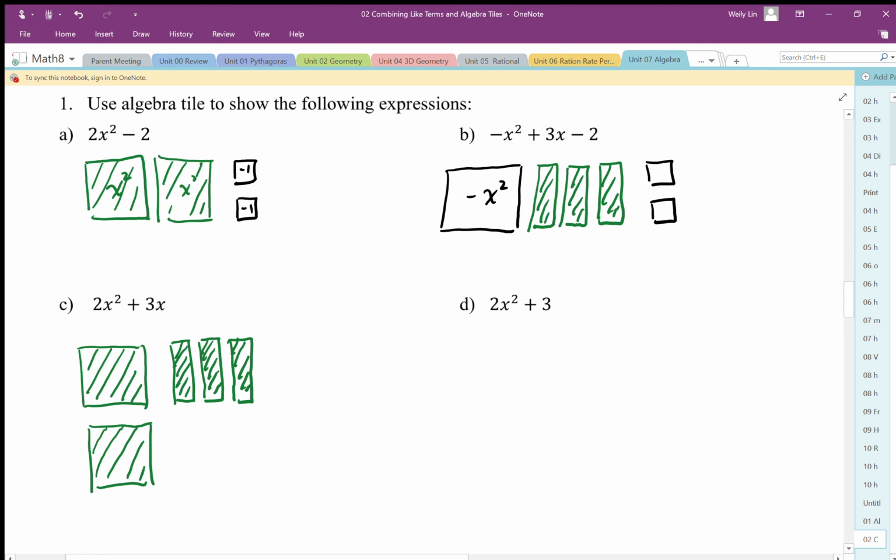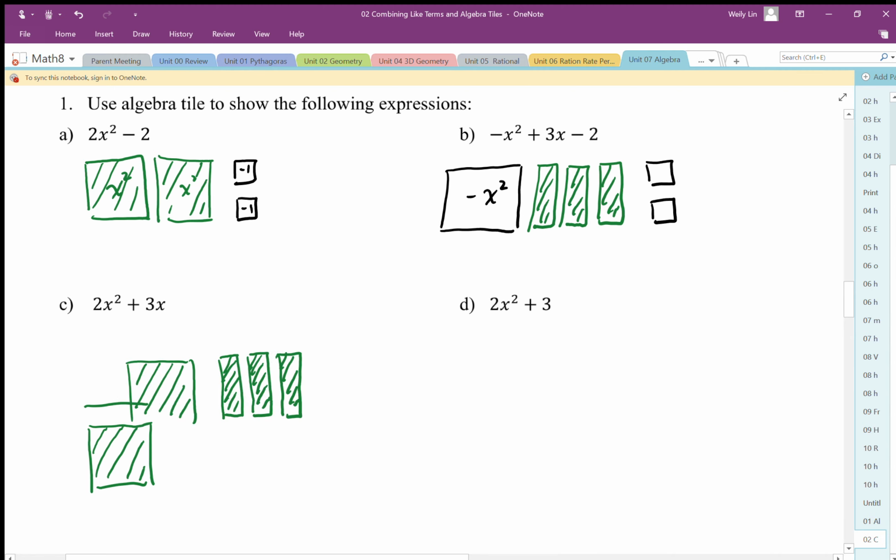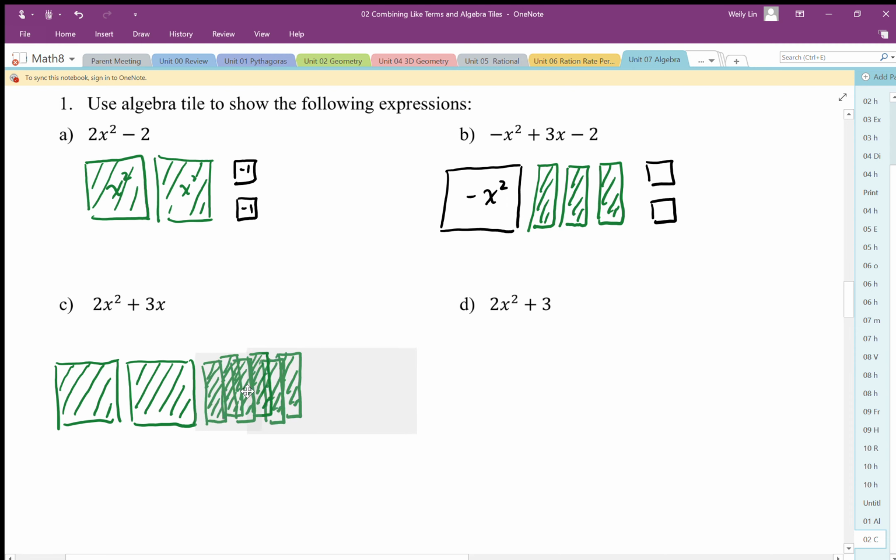You'll notice that some of these actually can be shown in a rectangular arrangement. This is not something that we're going to focus on too much, but something we start looking at a little bit later on: we want to know which one of these expressions can be shown in a rectangular arrangement. And if they can be shown in a rectangle, then we know that these are factorable expressions.